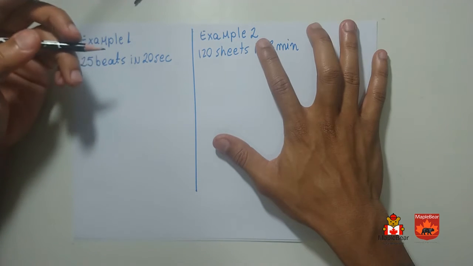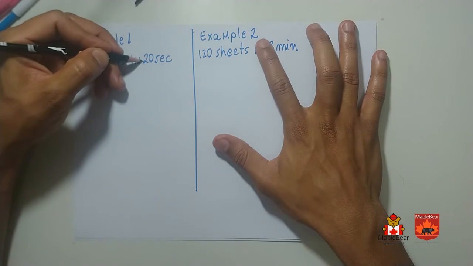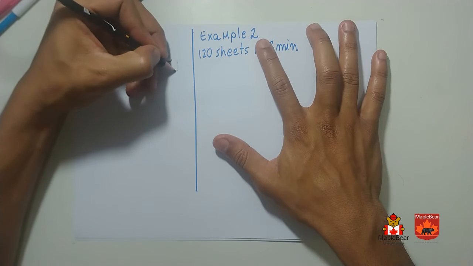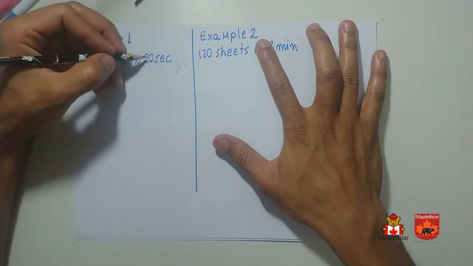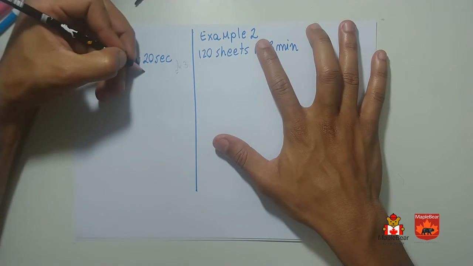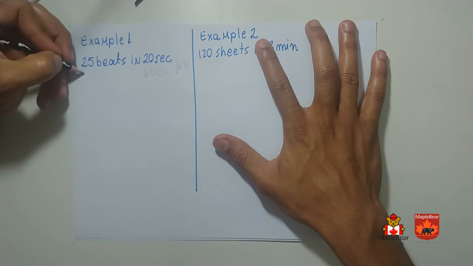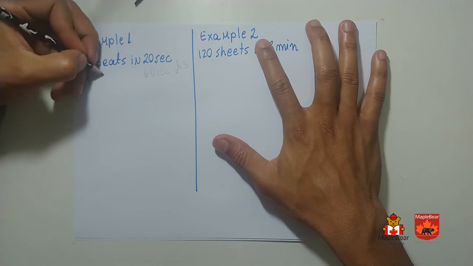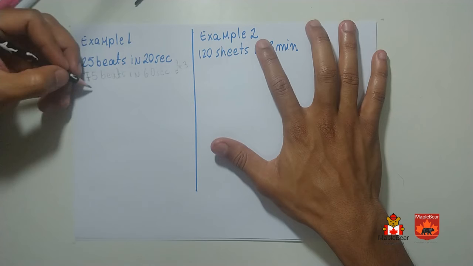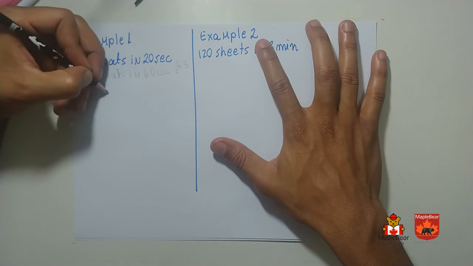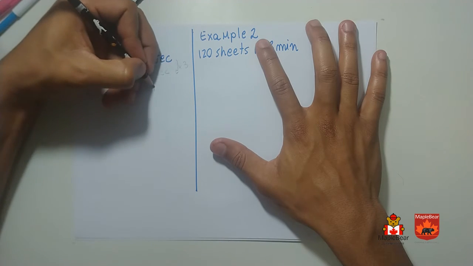Yes. One second, mister. I don't think that this one is going to be so good, so let's transform this thing in minutes. Yes, 20 minutes. So agreed. Remember that this is nothing else more than a ratio. So if I multiply here by 3, 20 seconds in 3 minutes is going to be equal to 60 seconds, and here 25 bits times 3 is going to be equal to 75 bits. Okay. So you have 75 bits in 60 seconds. That's the same thing as writing 75 bits in 1 minute.